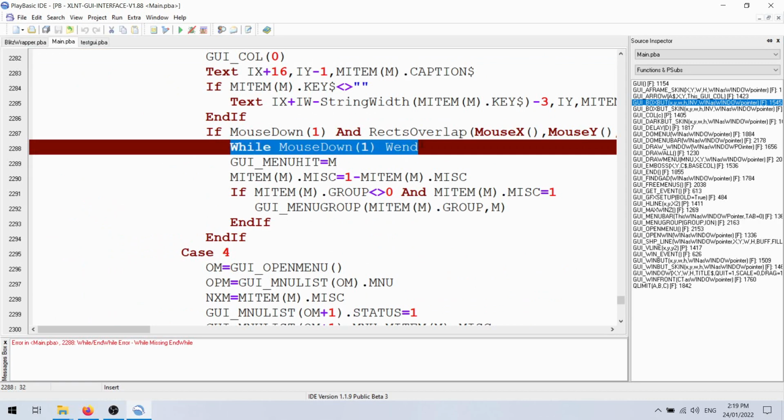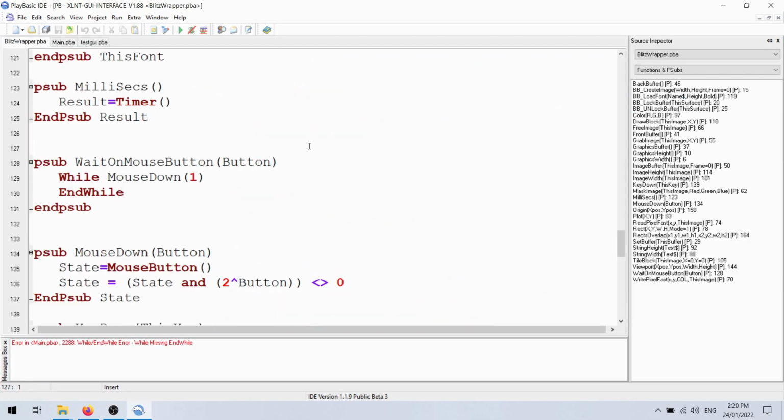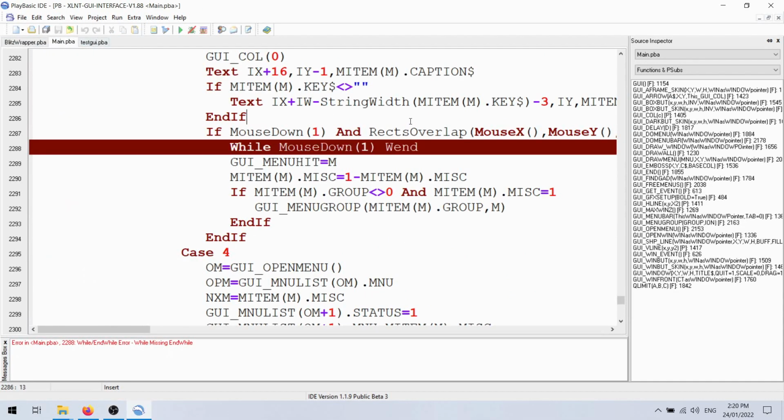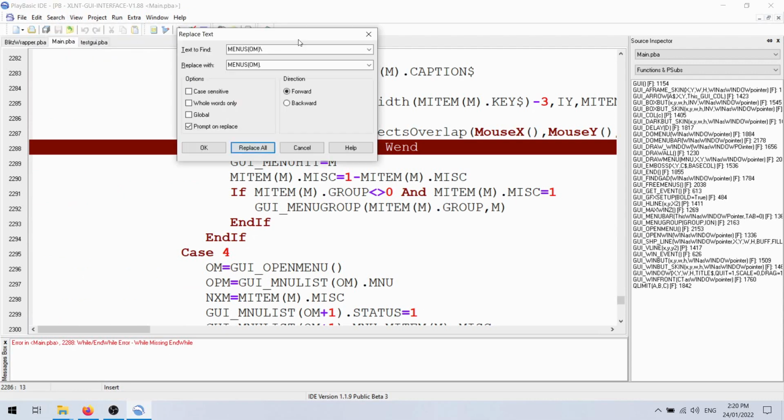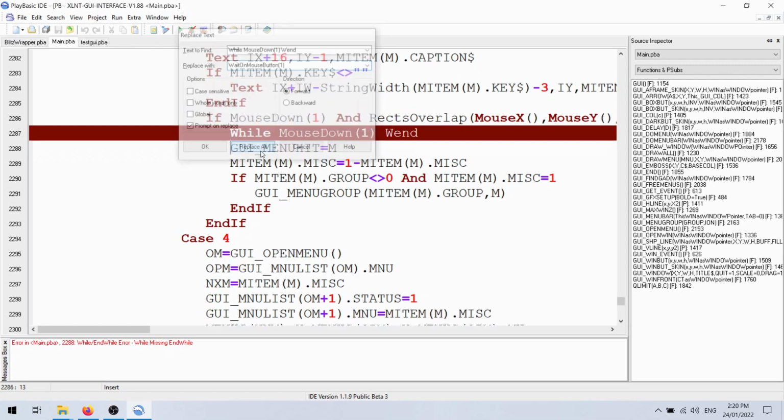Onto wait. I'm going to wrapper of that. Wait on mouse button. Function. Let's do replace. Wait on mouse button. Number 1. Replace all.